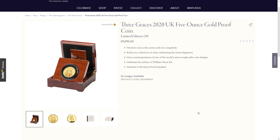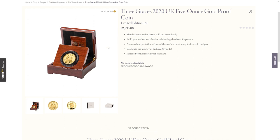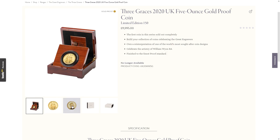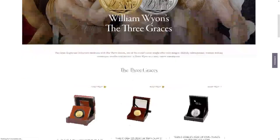Despite the £12,000 price, they've been keeping us waiting such a long time and it was always going to sell out, especially with a mintage as low as 150. The specification shows a £500 denomination, maximum mintage of 160 in total — so they've added 10 — four nines fine gold. I like this coin, though I'm not sure it's as good as the Una and the Lion, as it's clearly been worked over in the interpretation. I think it's just a modern copy — 'reinterpretation' sounds better than 'copy', I suppose.